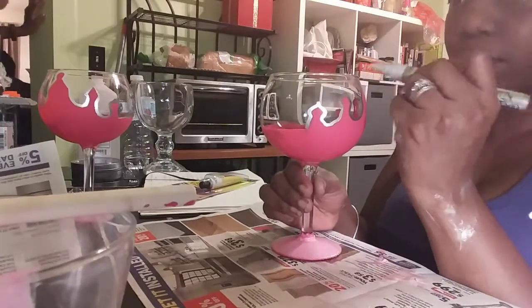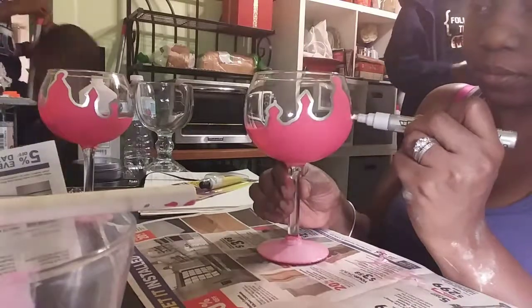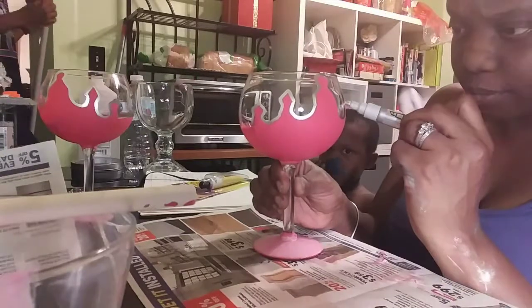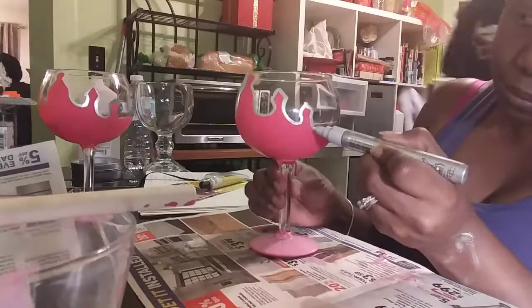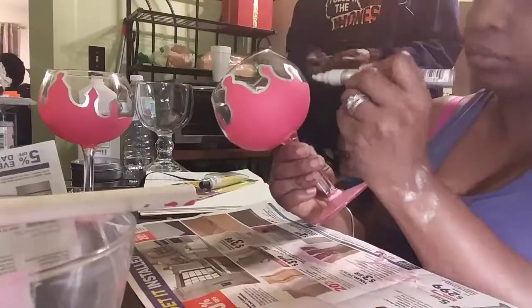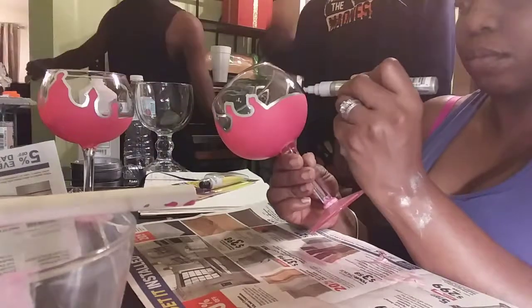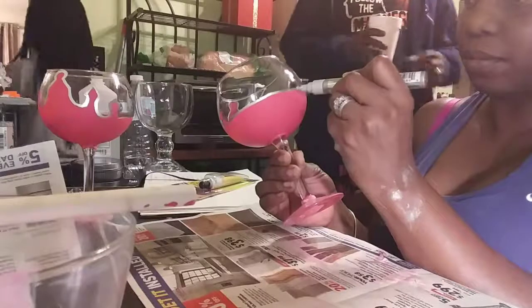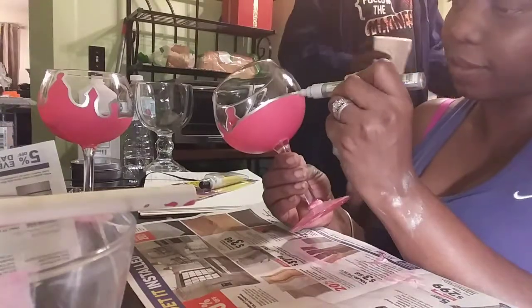These paint pens have a sharp point, so make sure that that is what you are using when you are outlining your design. If you're someone that is super particular about lines being straight, then I would suggest finding a different way of doing the back end of your glass. I just eyeballed mine, so the line is not perfectly straight, but it's good enough for what I was going for, so I'm happy with it.